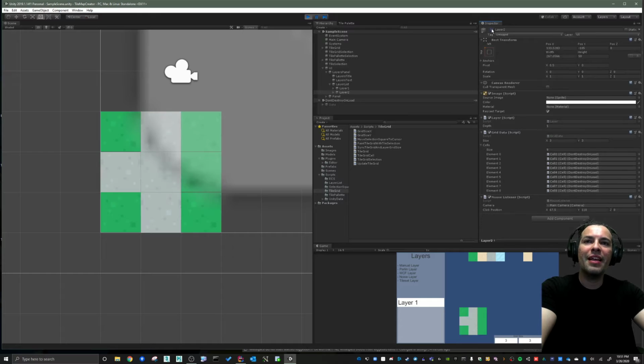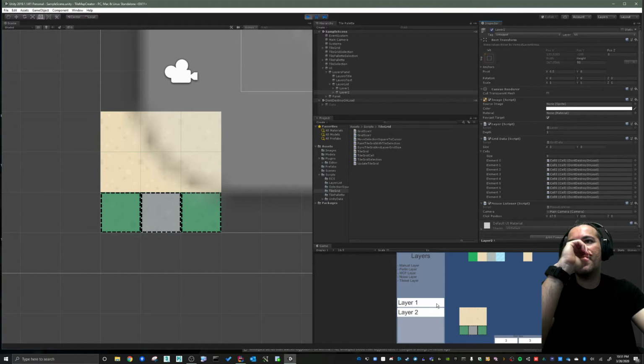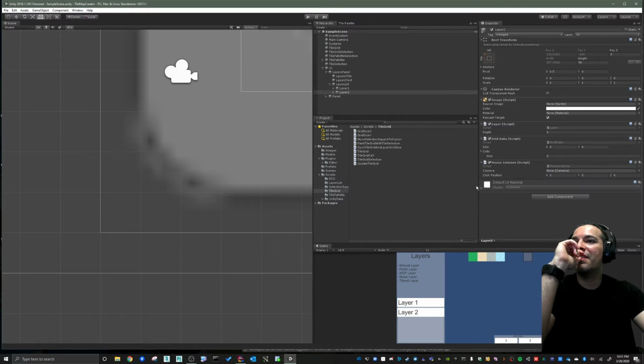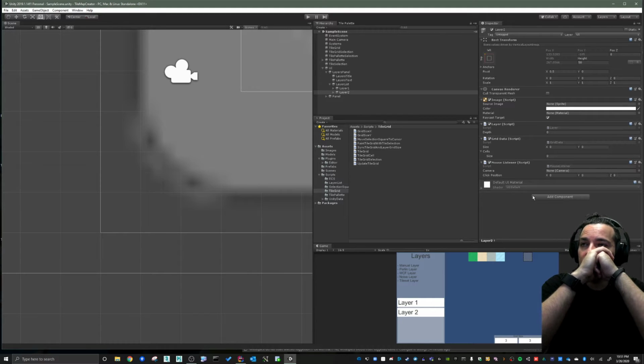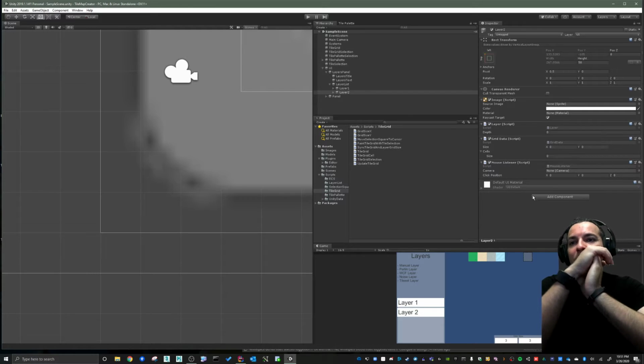Now we can enable and re-enable layers. And let me just see if I can make this like a little checkbox or some button at least to toggle the layers. And if that works, that will be great. So yeah, we'll do that and we'll call it a night. I think that's great progress.